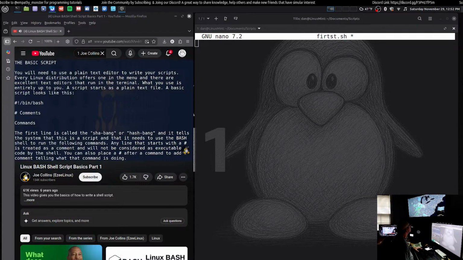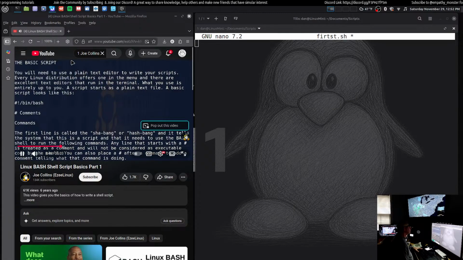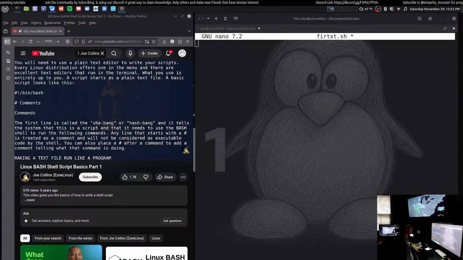There's also a bunch that run in the terminal. There's Vi or VI, depending on how you want to say that, which is the most basic editor of all. It's very hard to use for people just starting out. It tends to be a little bit cryptic. My favorite to use in the terminal is Nano, and we're going to be using Nano today. So yeah, I'm not a Vi fan out there, guys. Sorry about that.